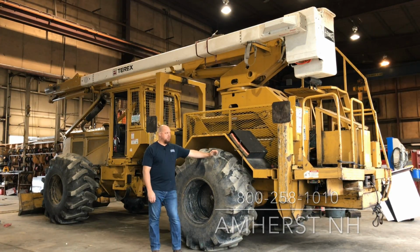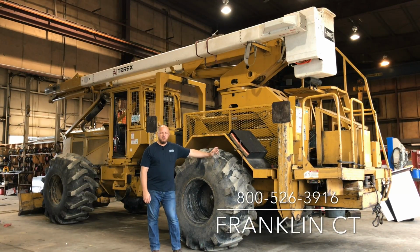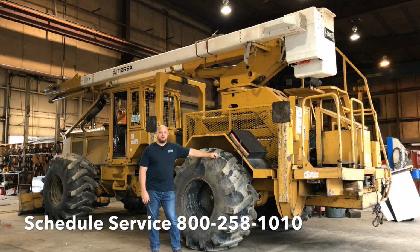I want to talk to you about one of our customers' vehicles that they brought to us. This is actually kind of a common problem, unfortunately, when a boom is being transported or driven down the road in some way, shape, or form, and it makes contact with a bridge or a cable or anything that is too low for the equipment.